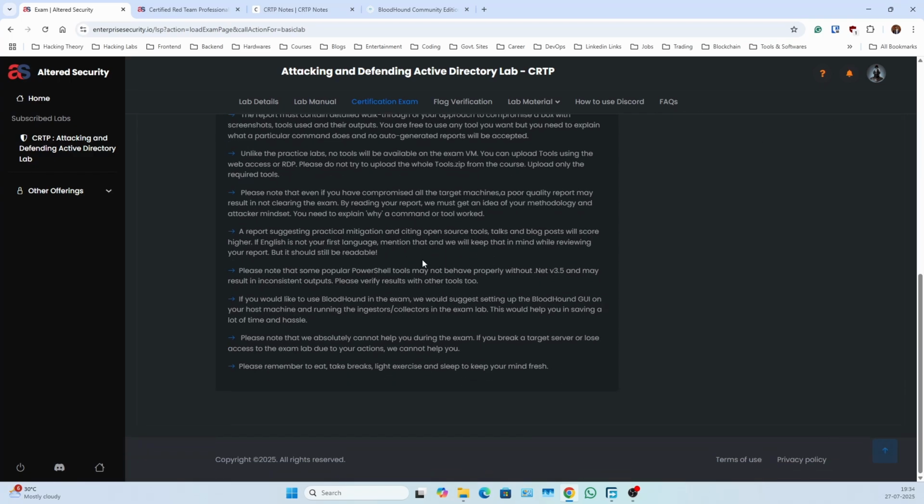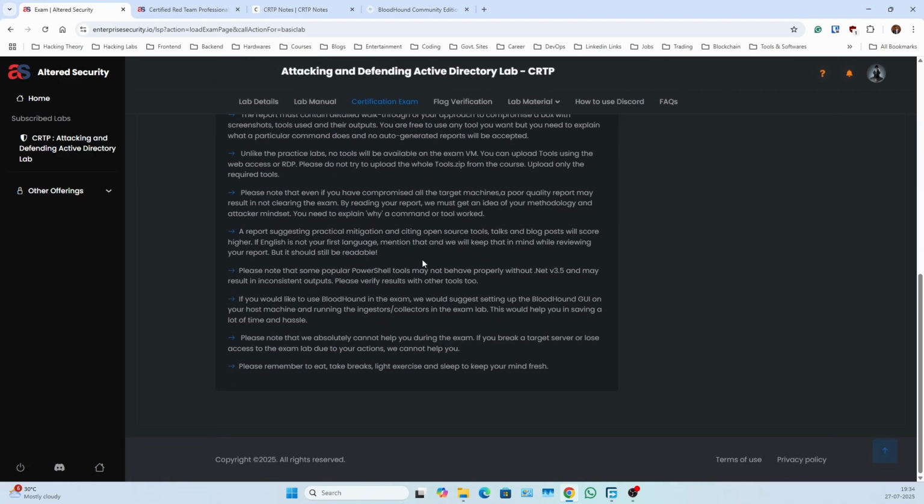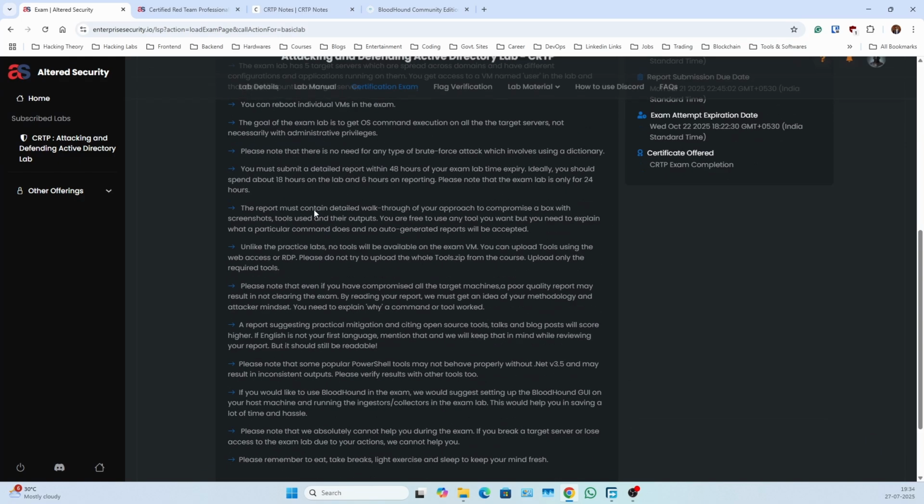One more important thing is that the machines that will be provided to you, all the 5 machines, will be running the latest patches and antivirus. Antivirus means maybe Defender or something, and MDI will be there. In the lab environment also, you'll see the same MDI. You can see the alerts if you do something wrong or anything aggressive, those things come into the MDI, right? It will be properly explained by Nikhil sir. So you can definitely get everything through the resources, but that will come later. Most of the things are covered here.